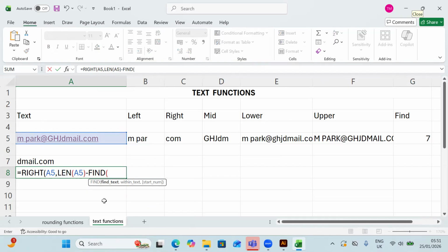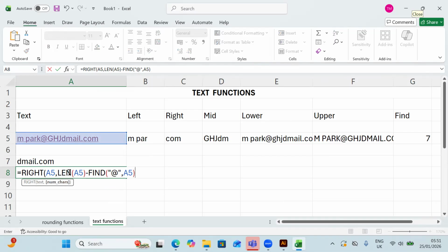And we said we always have to make sure that we put the double quotes. Find what? Where? Find the 8 in that cell there.